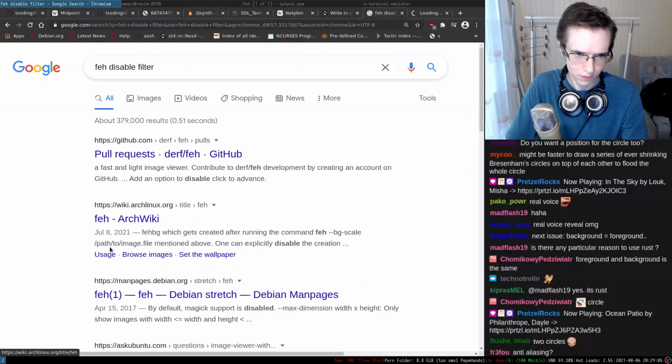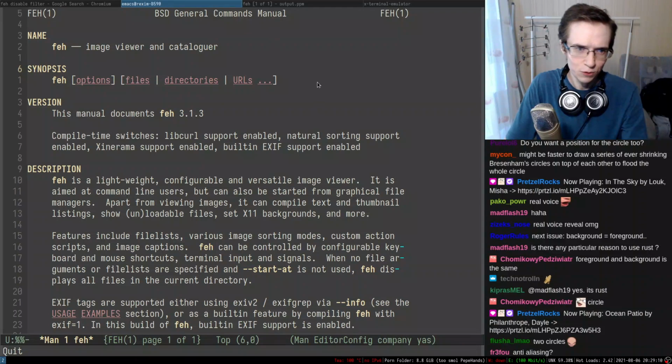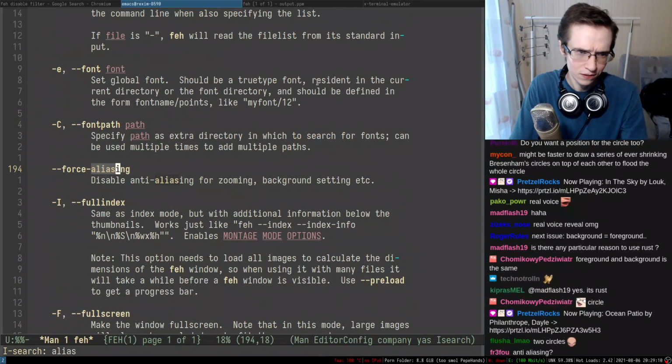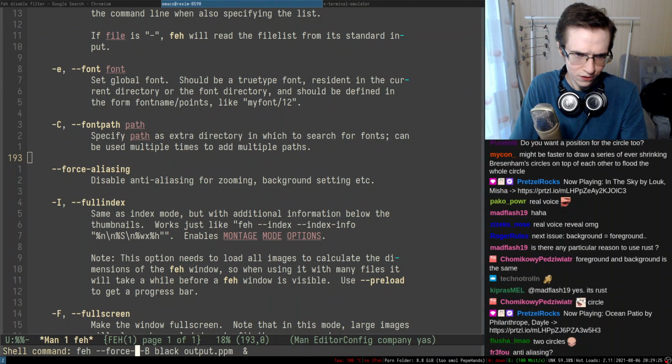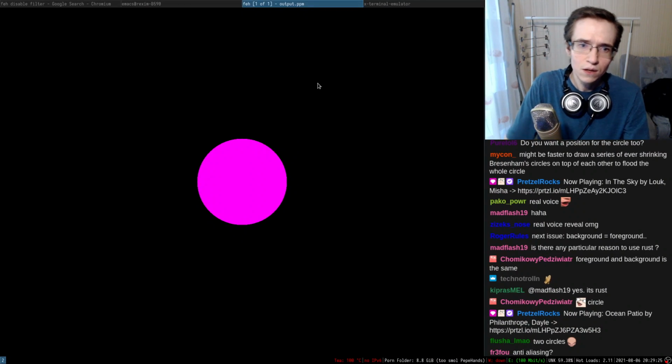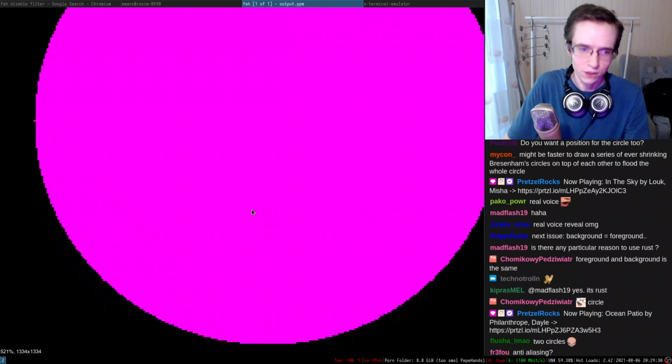Pull requests. Anti-aliasing. I'm not sure if it's anti-aliasing. Disable anti-aliasing for zooming background. Yeah, okay, so it disables already. So we can try to do something like this. Force aliasing, right? Oh, perfect, thank you so much.